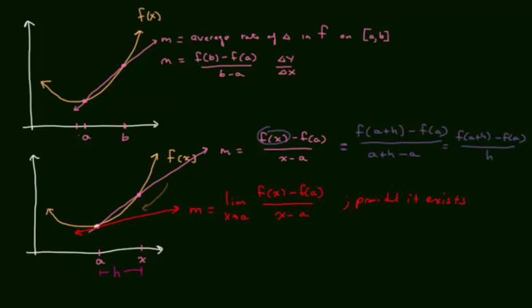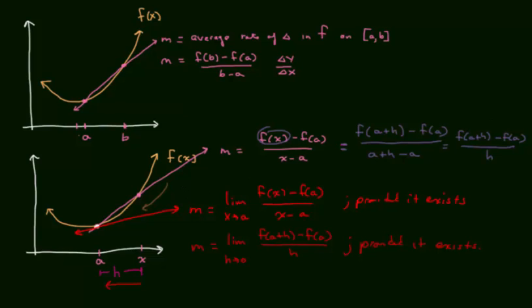Now the slope of the tangent, which is ultimately what we're looking for, the instantaneous rate of change, can be written as another limit statement, f of a plus h minus f of a all over h. Again, that's the secant expression with a limit. Can you see what the limit statement will be? It will be that change in x is going to 0, or this distance that we're calling h is collapsing. So the limit as h goes to 0 of this ratio is the slope of the tangent, again, provided that it exists.